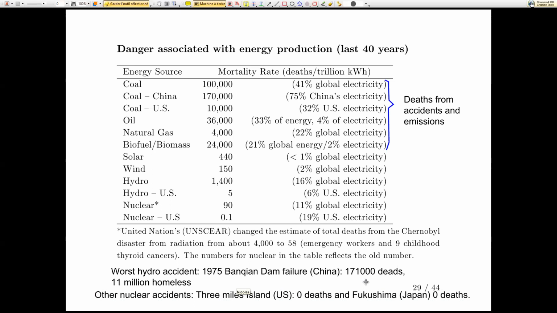And I think nuclear engineers that work on nuclear plants in France, for instance, would be a bit insulted if you say, yeah, but it's very risky what you're doing because of Chernobyl. They would say, yeah, but it's been a very, very long time since Chernobyl, and our technology has nothing to do with it.